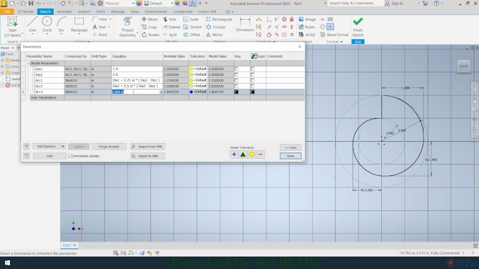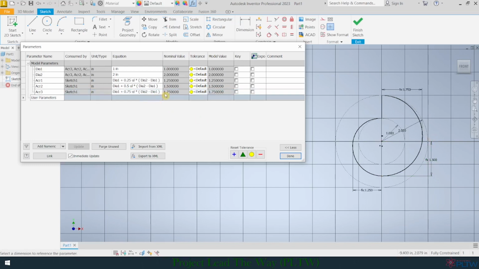So I can just click away from it, and you'll notice that it's changing these numbers to be exactly what they should be. And then for the last arc, I'm going to go Control V, and then change this 0.25 to 0.75. Again, that means that the endpoint of these two arcs will be 75% of the distance from this circle to this circle.